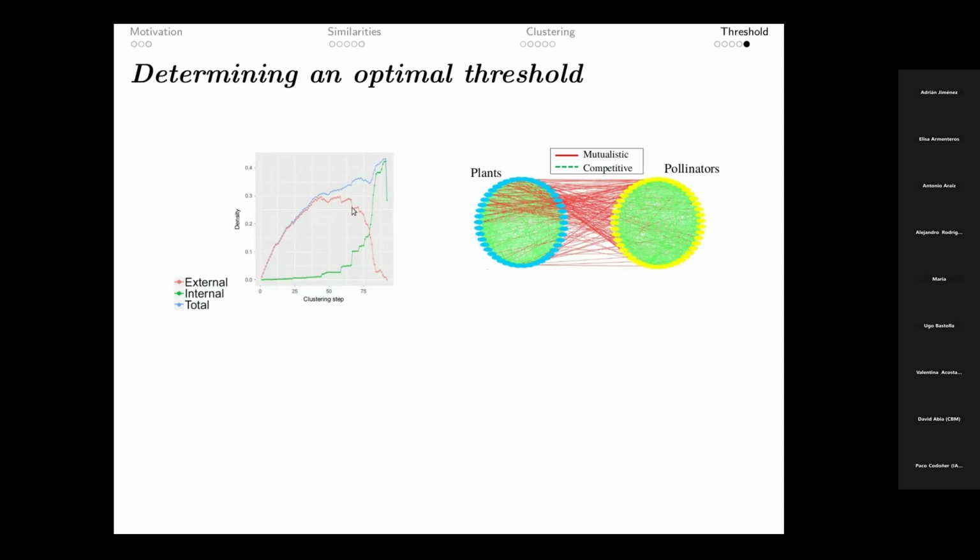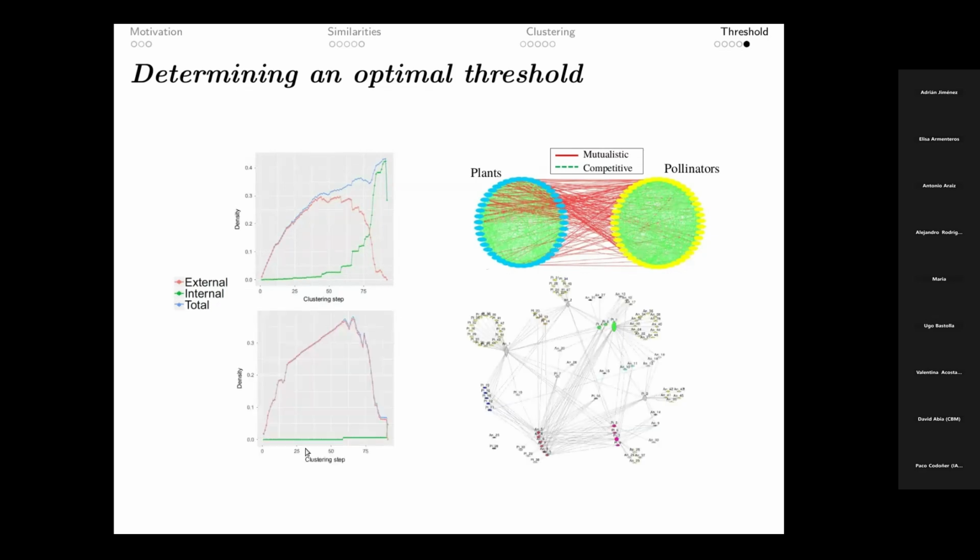However, here we can see that the external partition density is relatively high. Actually, if I remove most of these internal links, this is another example, the external partition density will dominate, and now I have a far more interesting network in which I'm focusing only on the mutualistic interactions, which is actually where there is some structure. And you can see, for instance, that I have here a plant, which is a generalist plant, which is connected with many pollinators, and is connected as well with many satellite pollinators that only pollinate this plant.